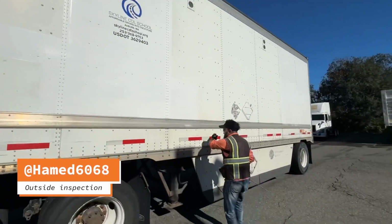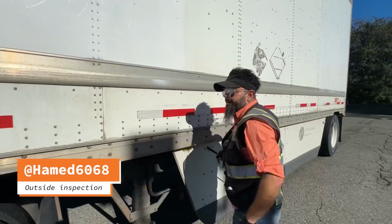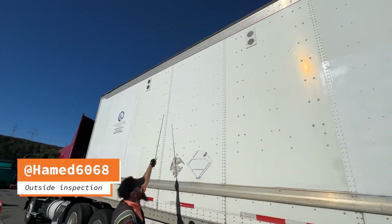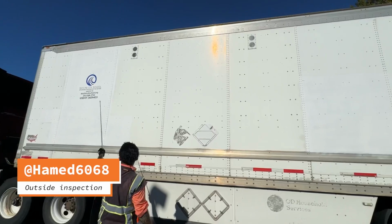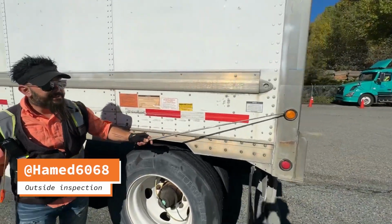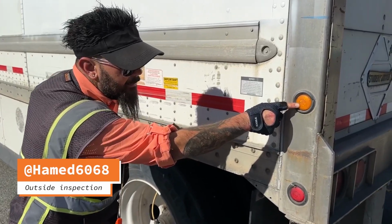Side of the trailer: reflective tape is present and affixed securely to the trailer. My clearance light securely mounted, not missing, not broken, cracked, damaged, clean, proper color of yellow. The ABS light securely mounted, not missing, not broken, cracked, damaged, clean, proper color of yellow.